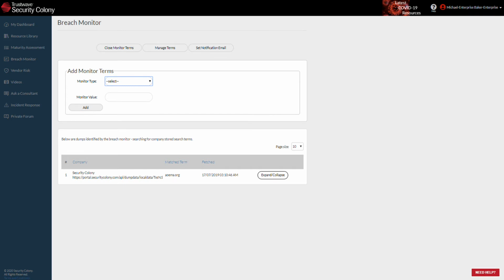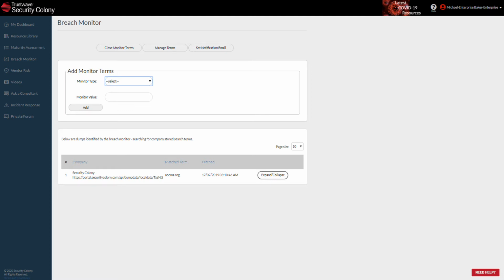Each hour or so, our systems go out onto the internet and scrape the latest information on sites like Pastebin. Malicious actors often warehouse the data they've stolen in these places in order to help them avoid being tracked down. The Breach Monitor page allows you to set up stored searches that will run every night against the data that we collect. Most of our subscribers will set up the Breach Monitor with their domain and any other sort of unique identifiers for the organisation or key people or systems or key products in the organisation.